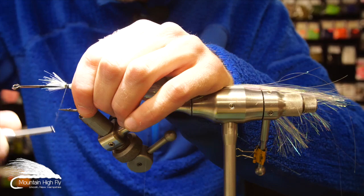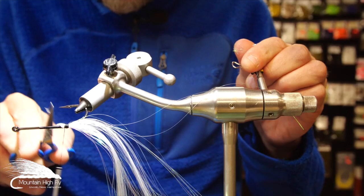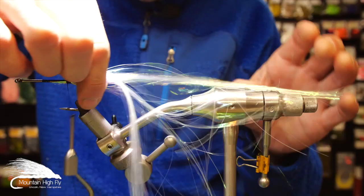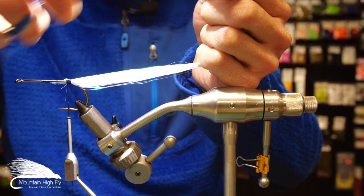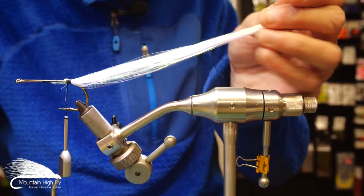And wrap down. And this is Veevus 240, so very strong thread. You can really crank down on these bigger flies. Good stuff. All right, next you're just gonna take the tail, pull it all straight, just trim it up. It doesn't have to be perfect, good length, trim that a little bit shorter. Okay, that looks good.